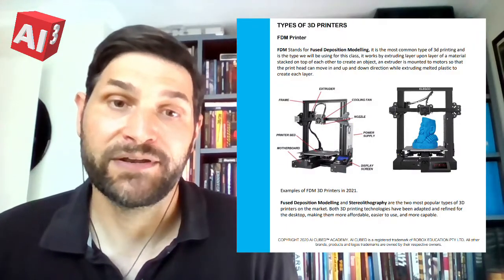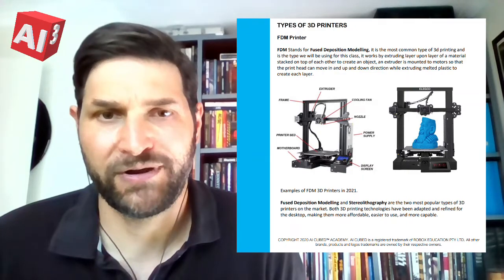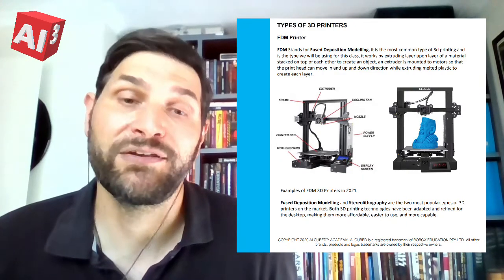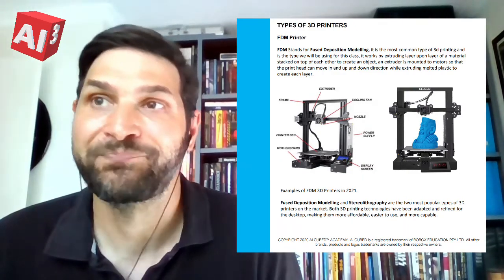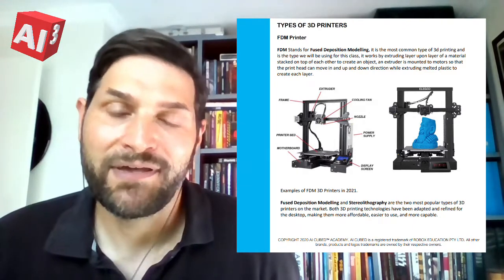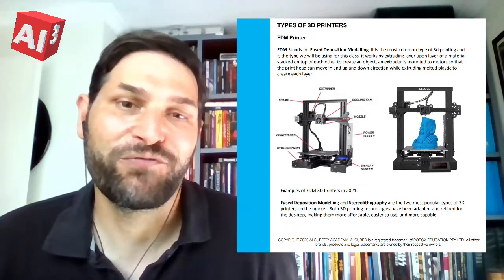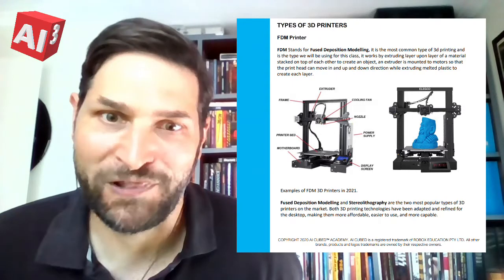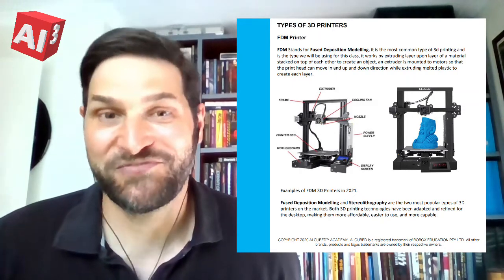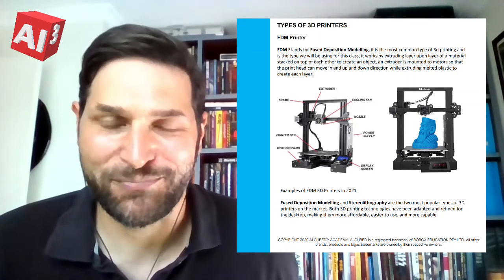Page 5 and 6 takes us through all the different main types of 3D printers. I'm not going to go through all of them. I'll let you read the guide yourself, but let's focus on the first one, which is the most common type of 3D printer, and also the one that we're going to be using to print your models later on. This is called an FDM printer, which stands for Fused Deposition Modeling. Let's work out what that means. It's a very complicated name, a fairly easy process.